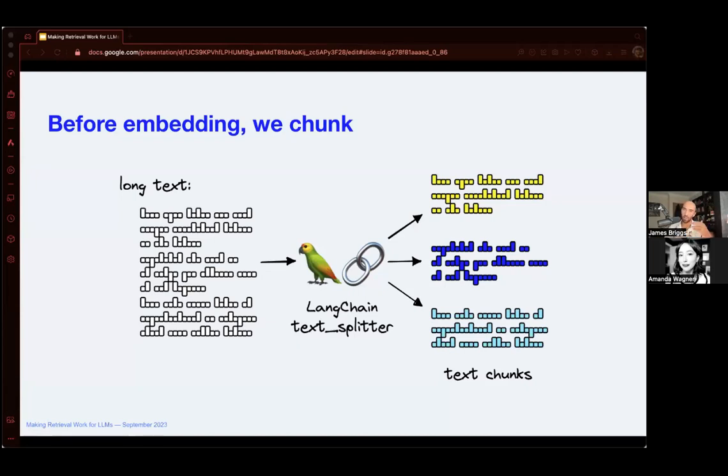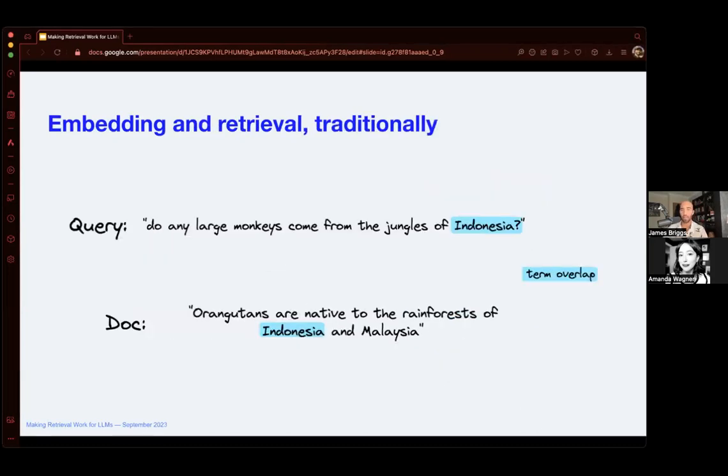So one way of minimizing the risk of that happening is to add some overlap between those chunks of text, right? So you share some text between them, and when you do that, you're less likely to lose any information as you're doing this chunking. So yeah, that's important. And then after that, we go on to the embedding and retrieval parts.